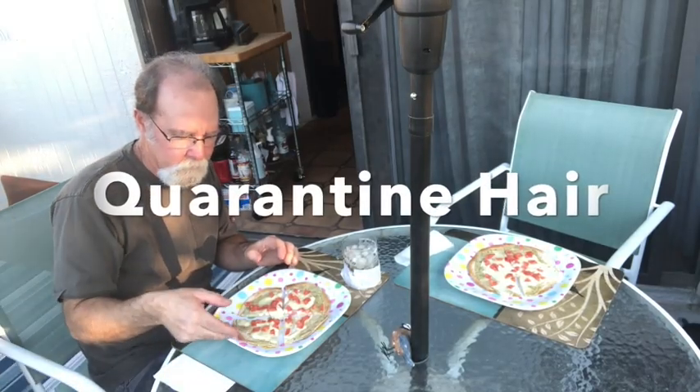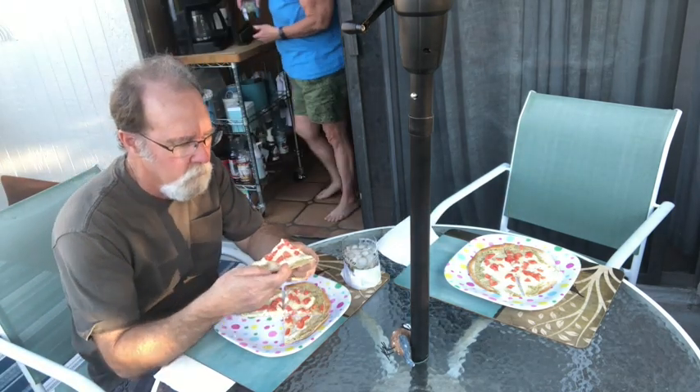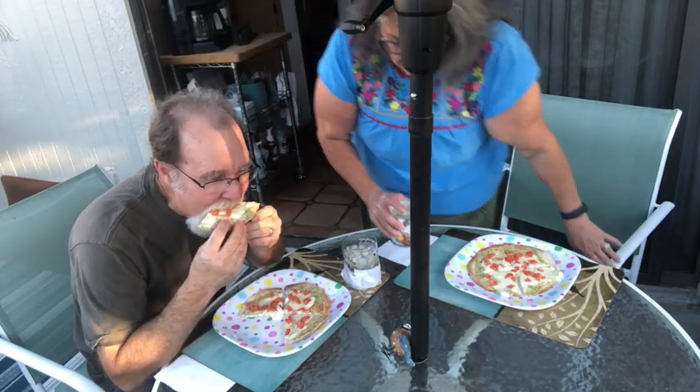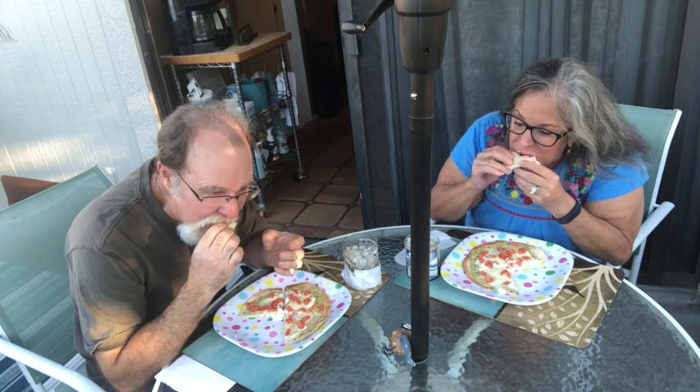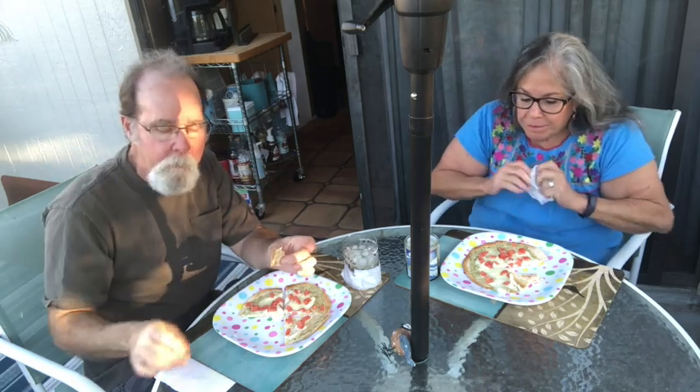Steve cannot wait, so he's going to eat first. You can actually fold this in half — I'm going to fold it up like a New York pizza. Kitty wants some too. It needs something, but it is good. Garlic — I think it's the Alfredo. You can use less cheese and have less points and still have it be just as good. I would throw a little bit of garlic on there — otherwise, delish.